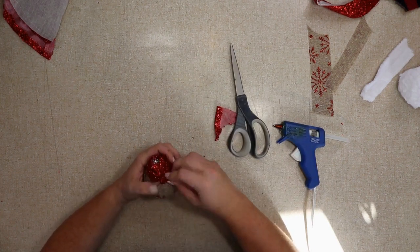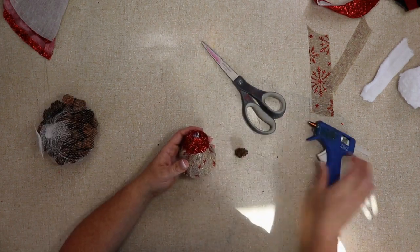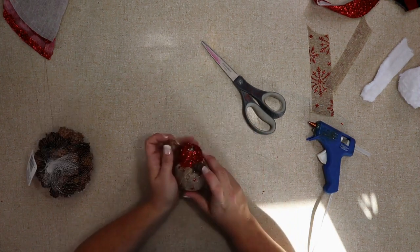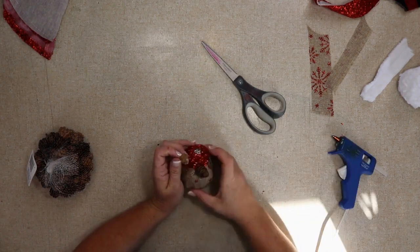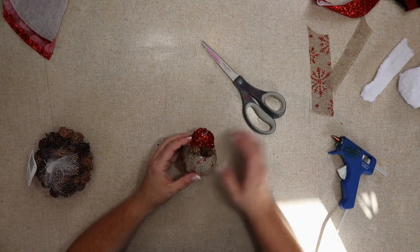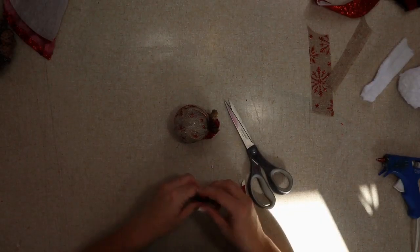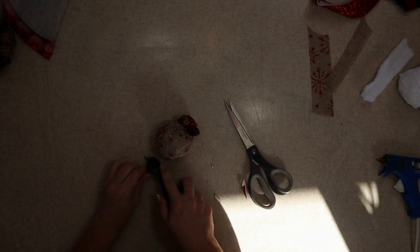And now with the back, it was a little bit longer, so I'm just kind of curling it under and tucking it in. And I bought this little bag of these adorable little pine cones at Dollar Tree. They were so tiny and so cute. And then I decided to use the little sprig, like a little pick from the Santa ornament.